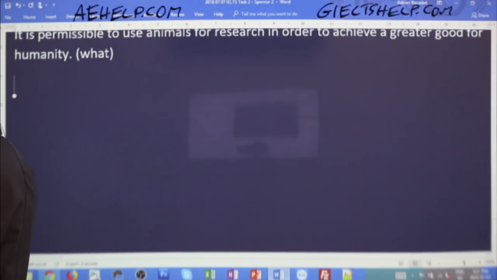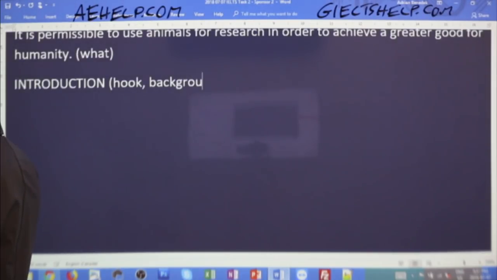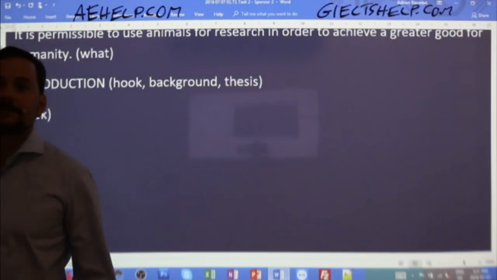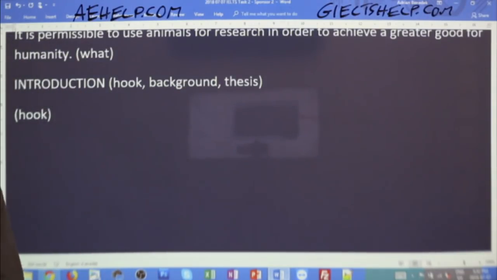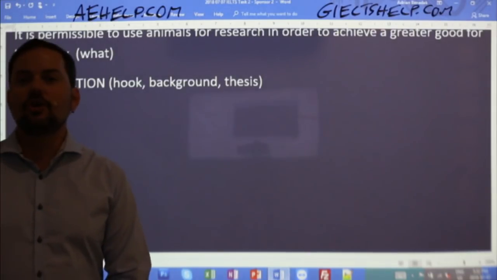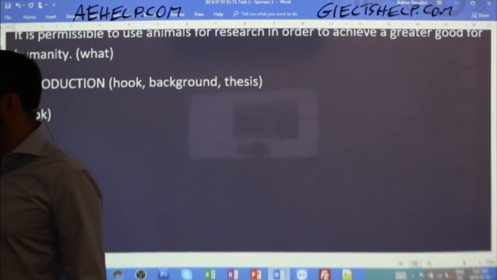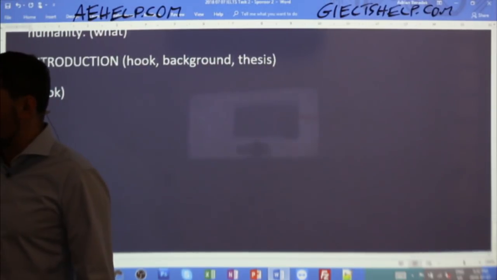First paragraph, introduction. All right. Again, it has 3 parts, right? It has a hook. It has the background. Background's kind of 2 parts. Background and then thesis, right? So the hook is an interesting global statement about the topic. So can you give me a hook? Baljit? Or Mohammed? Or Amanjat? Can you give me a good, simple, clean, clear hook for this question?